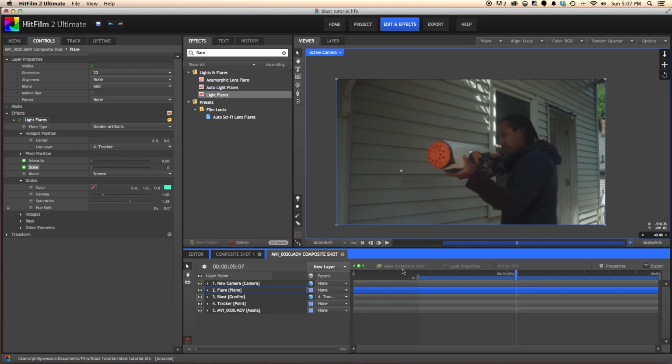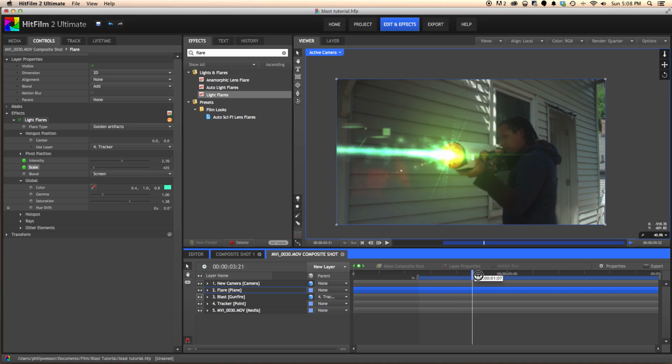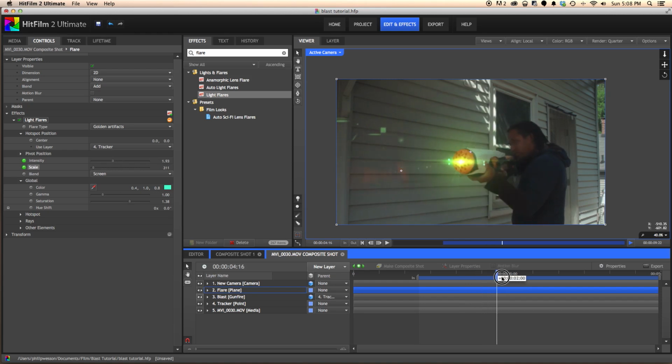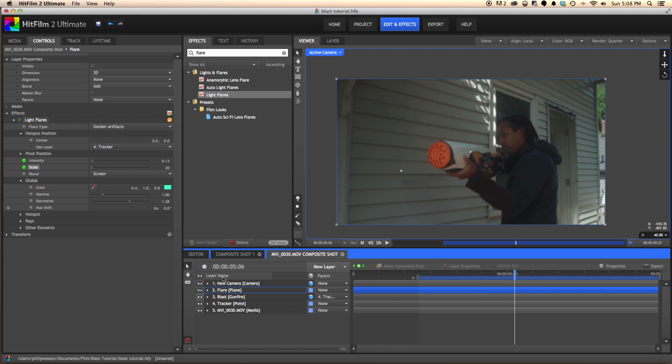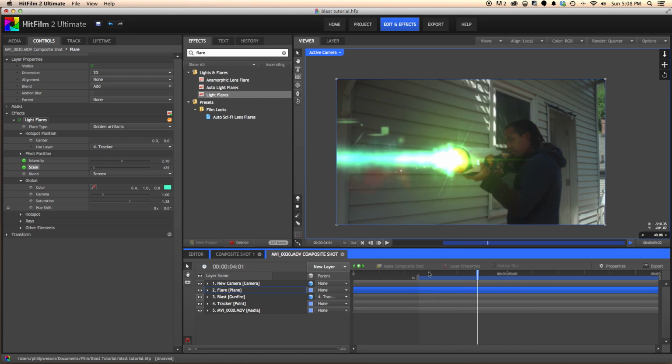So if we turn on the blast while that happens, you can see that it starts up and then boom, and then it's done. You can mess with that and customize the flare any way you like, just to kind of get what you need for the scene. I personally think this is kind of cool, so I'm going to keep that. But we're not done. So, turn the blast off again.